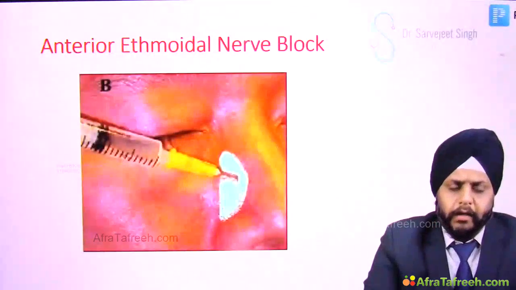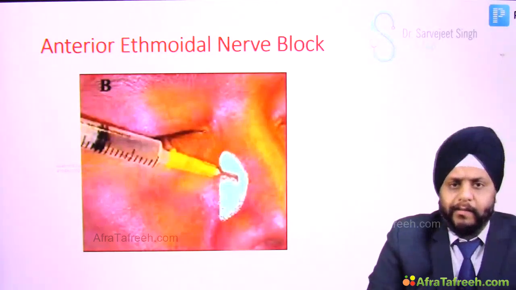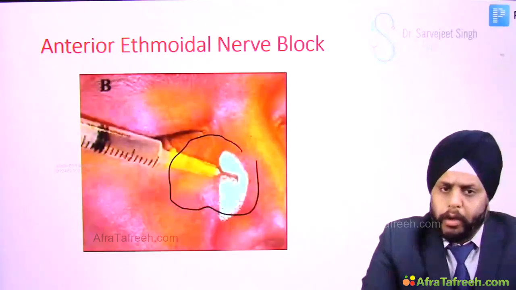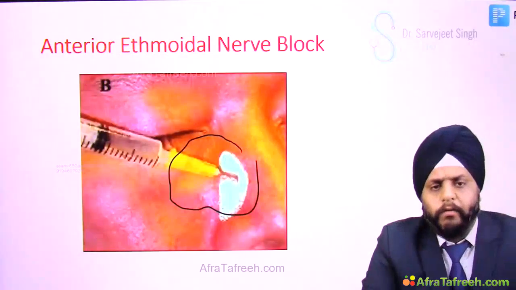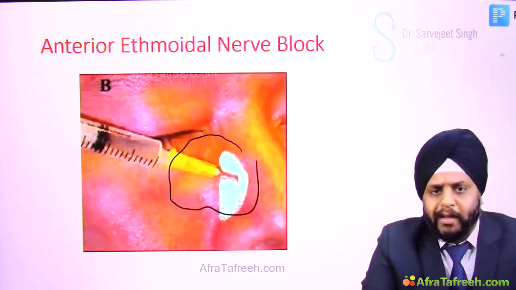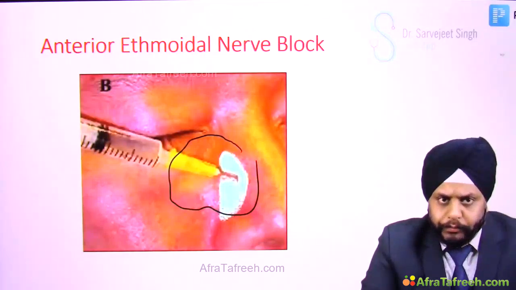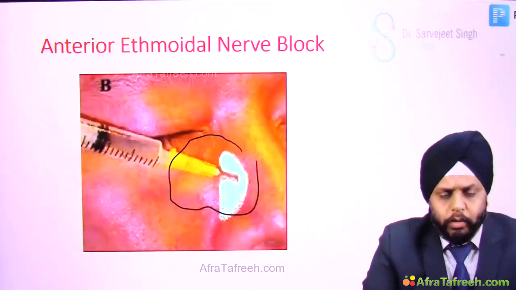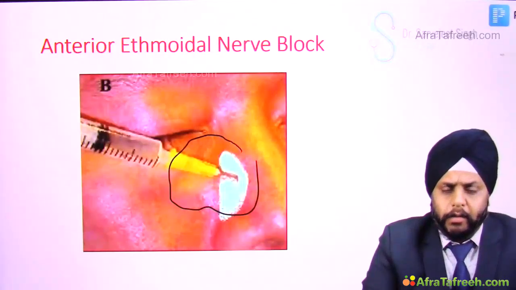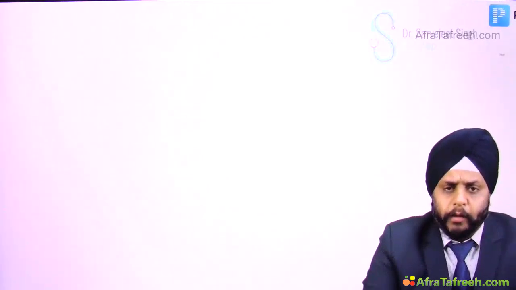Okay, let's look at this anterior ethmoidal block. So anterior ethmoidal nerve block: we have the anterior ethmoidal nerve over here in the nose, and this block is given when we do rhinoplasty or nasal bone fracture reductions or some other external nasal procedure to decrease the pain on the nose. It is generally done when you do these surgeries under local anesthesia. All right, so this is the anterior ethmoidal nerve block. All right, remaining we will study later on as the topic comes up.